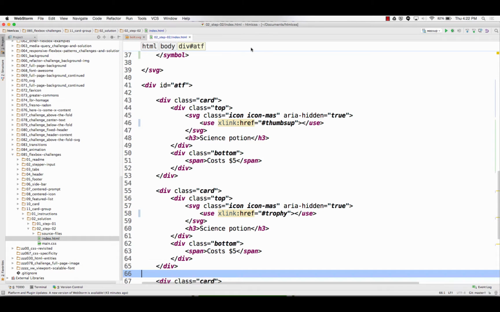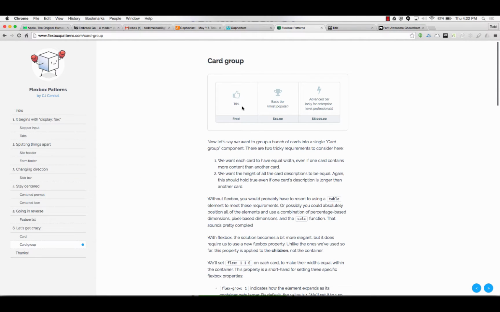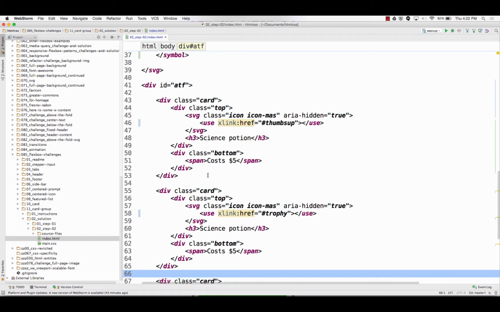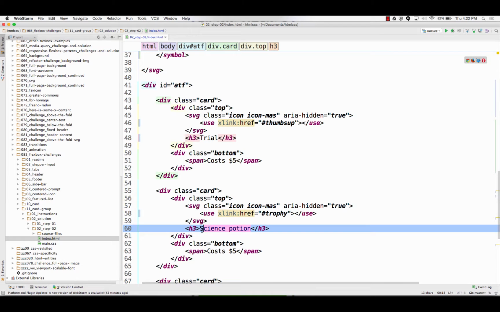So now you see what the text is. Trial, basic tier, most popular. So I'm done there. So instead of here, I want trial and basic tier.